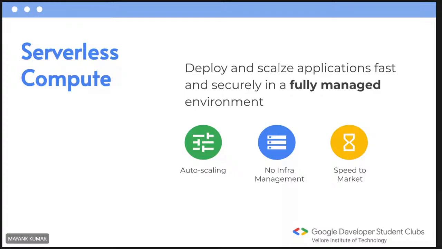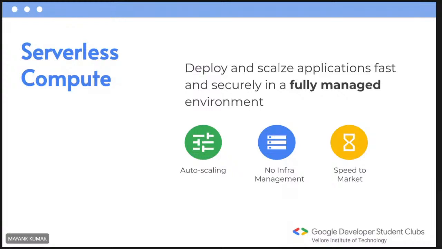You have a very nice and easy to use interface when we talk about serverless compute, because you don't have to take the hassle of configuring everything manually. When we talk about virtual machines and you want to add more instances to your machine as the load grows on your application, you might have to do a lot of configuration if you're using Compute Engine, right?